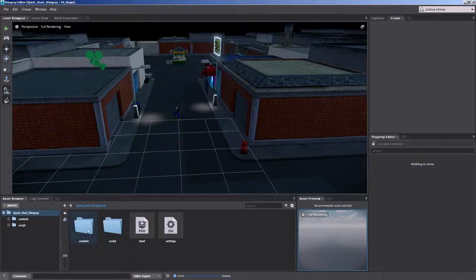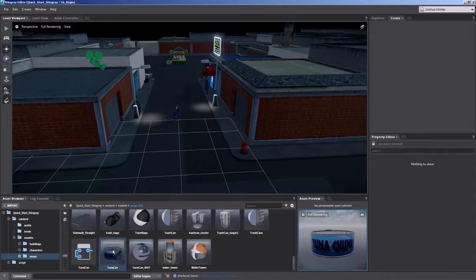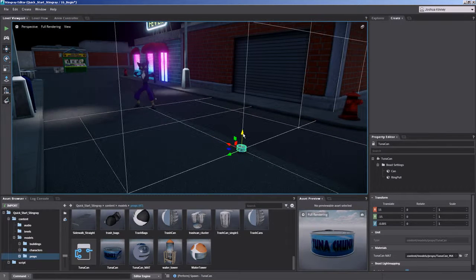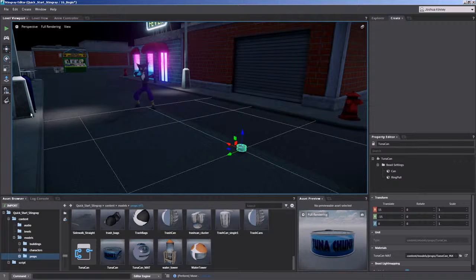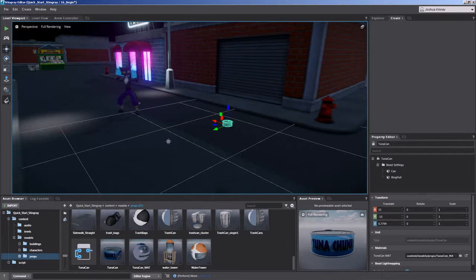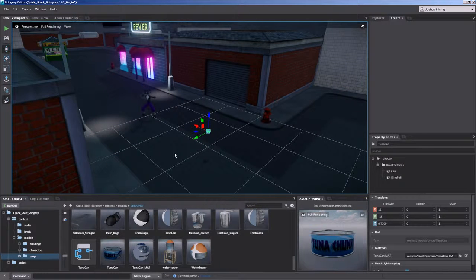I'm going to go over to Content, Models, Props, and inside of Props, at the very bottom, you're going to see Tuna Can. Go ahead and left-click and drag that into the scene. And with health pickups and things like that, we probably want to bring them off of the ground just a little bit. Let me turn off my snap here. And let me pull him up to right about there. Now with that up off the ground, it'll be easy for the player to interact with and to see. And we might even add an animation to it or something like that. But let's not get ahead of ourselves.